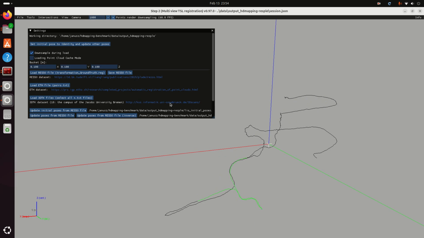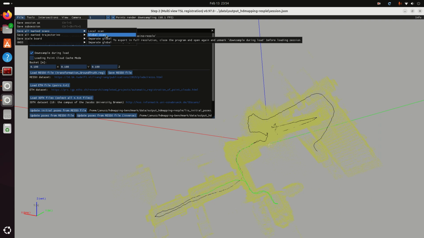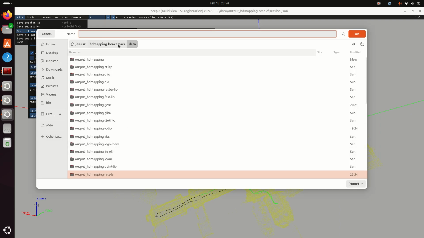This is our session. Let's make many more points to show, and let's export the scan as a global scan. So we have it here. So where is RESPLE here?